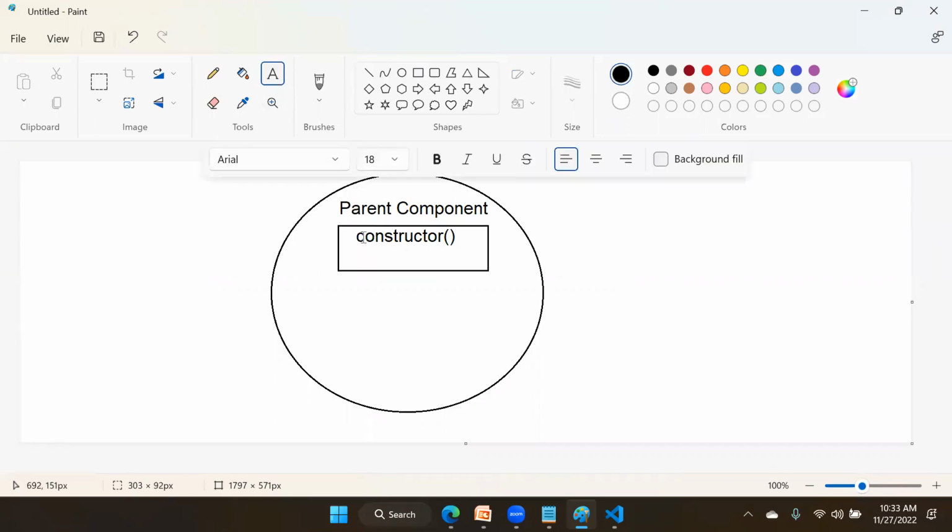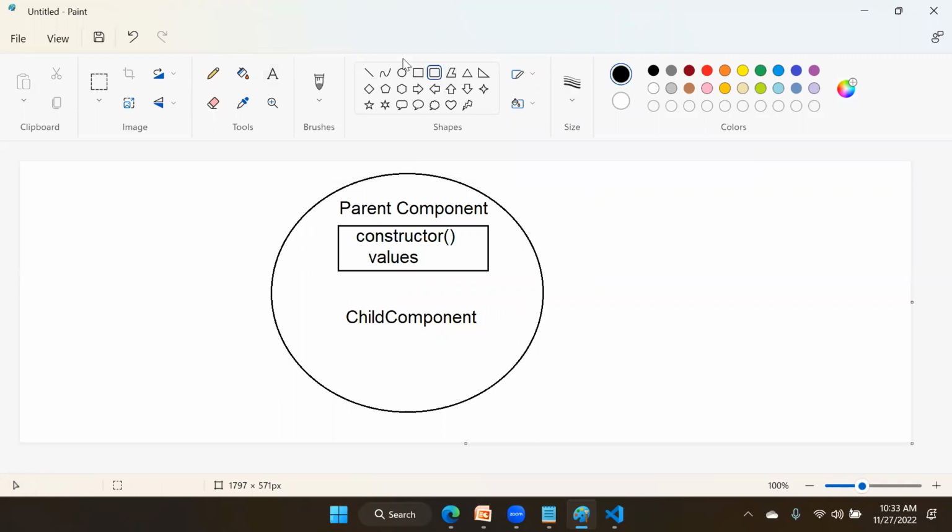In that memory, we can store some values. We can configure, initialize some data into that. Now there is a child component. Child component is running within this component.